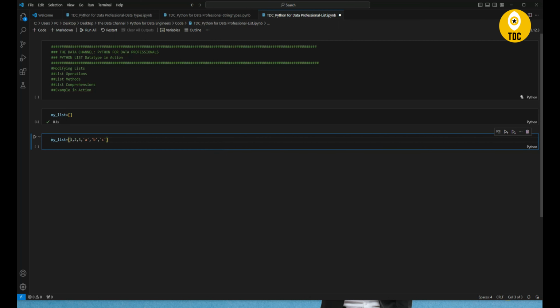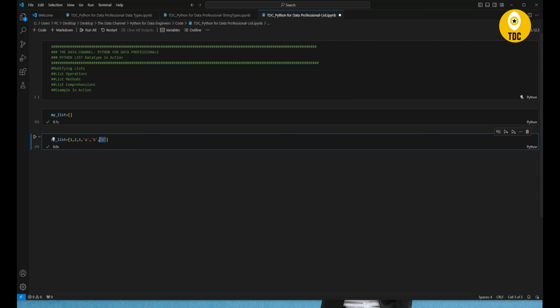This is also a list, and it is a combination of both integers and strings. The list doesn't have any restriction that it should be of one particular type. It can have a mix and match of all data types, and it can even hold dictionaries, tuples, and other data types inside it.